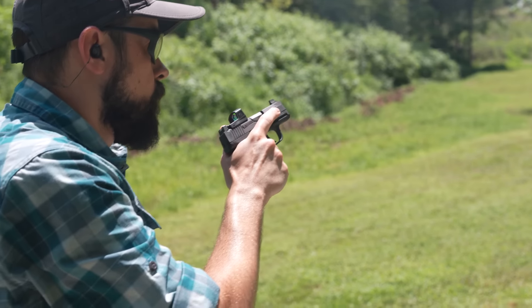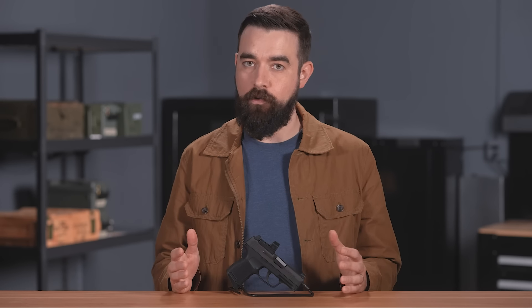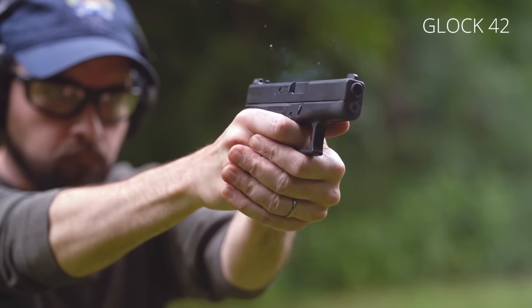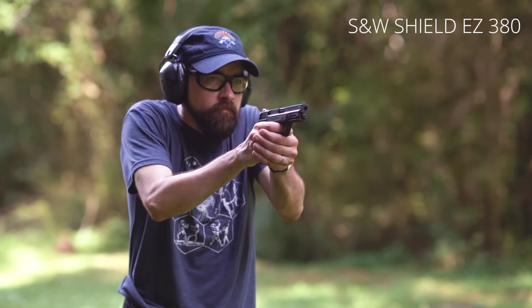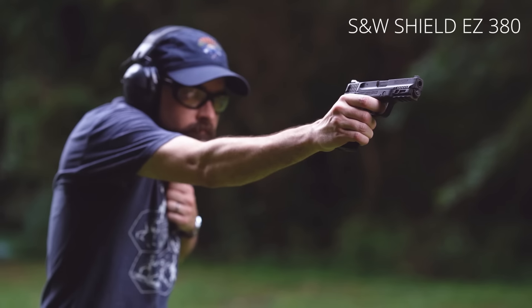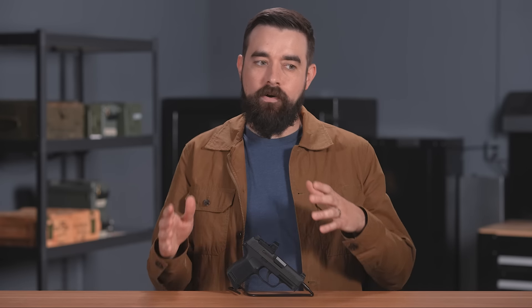Before I get too enthusiastic about this gun, I have to consider some issues that I've run into with other recoil operated 380s in this larger-than-pocket size category. In the past, I've been quick to recommend the Glock 42 and the Smith & Wesson EZ 380. Like the P365 380, they're easy to shoot and for me they've been very reliable. However, after watching other people shoot these guns and hearing from other shooters, I've realized they are not quite so reliable for everyone — some shooters, typically inexperienced shooters, oftentimes have trouble getting those 380s to cycle reliably. From poking around online, it looks like the same might be true of the P365 380.